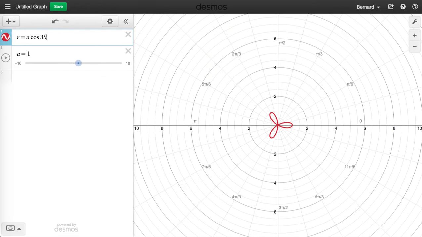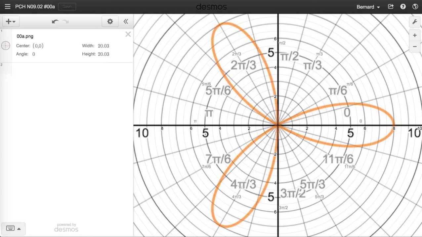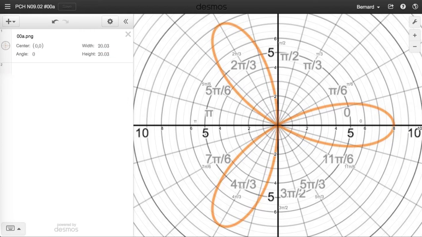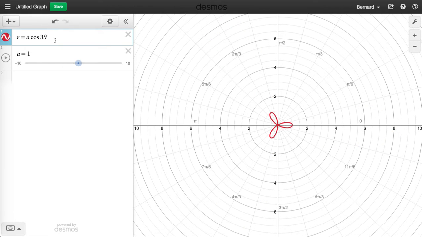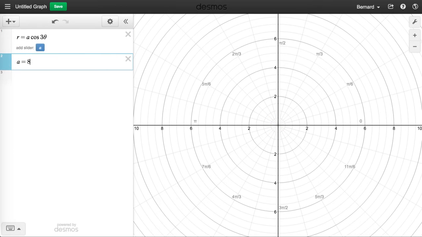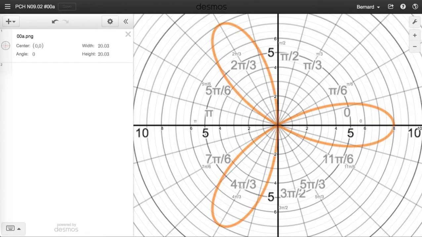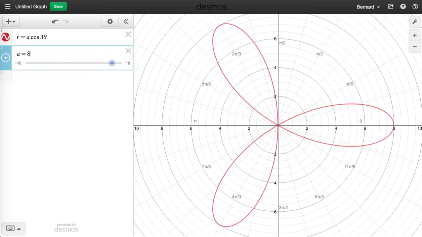So now we want to go back to our actual graph, and we say that graph seems to have value all the way down to 0, but it also says that when theta equals 0, our function r should have a value of 8. And if we go back here, when theta equals 0, cosine of 3 times 0 is cosine of 0, which is 1, so we have a magnitude of a, so we would like a to be 8. And we see pretty quickly that it is basically the same. There are some artifacts from how I pasted this in, so that's why it looks a little blurrier, but it's basically the same curve. So we can see that that works out fine.